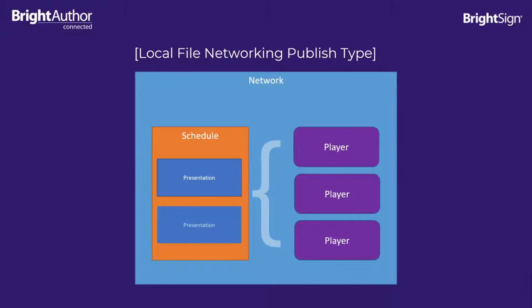We are going to talk about some of these other publishing types, and I do want to point out one slight difference. When we are working in a local file network publish type, meaning you're not going to use the content cloud, and you're going to work locally on your network, it's still fundamentally the same concept that you're working with schedules. Schedules hold presentations, and players can play those schedules. You just don't have the added functionality of groups, but you do have networks. And in both of these scenarios, you can have multiple networks, you can have multiple groups. So this is all about flexibility and giving you the options and allowing you to figure out the best fit for what you need to do.